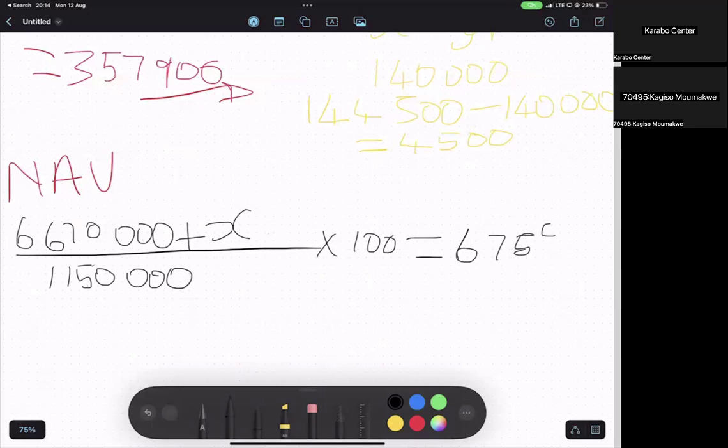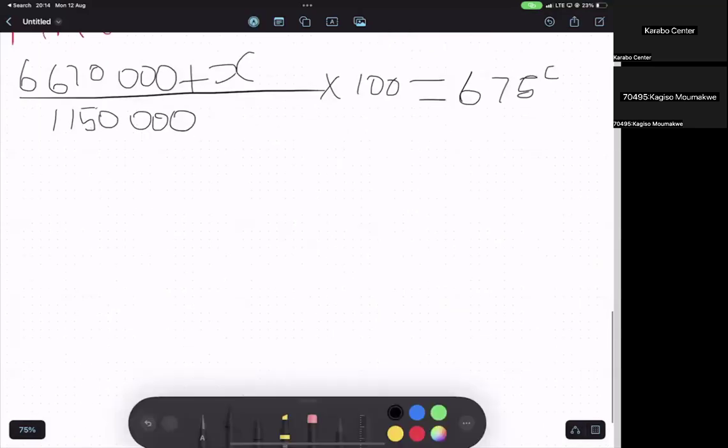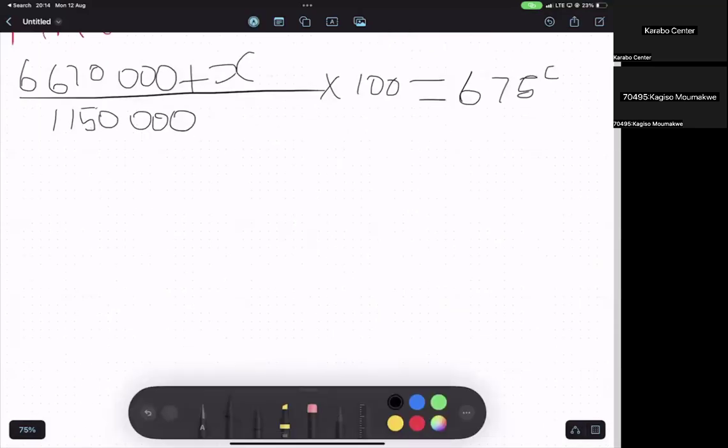So now we have to find our retained income. There are quite a few methods you could use here. You could just make 675 cents into 6 rand 75 cents, and remove the 100 here, and you'll still get it. But I like the longer method. I think it's better, and people understand better. With the longer method you will see huge figures, guys. Do not be surprised. You will still get to the correct retained amount.